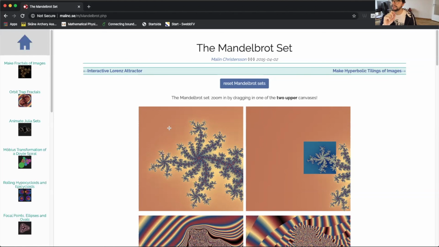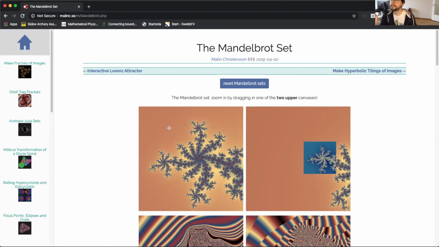But it's the way that is computationally useful, because this is how you calculate the Mandelbrot set. You take f of 0, and then you iterate the quartic map, and you find out if this point goes to infinity or not.